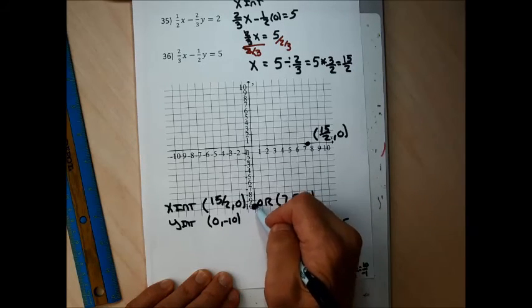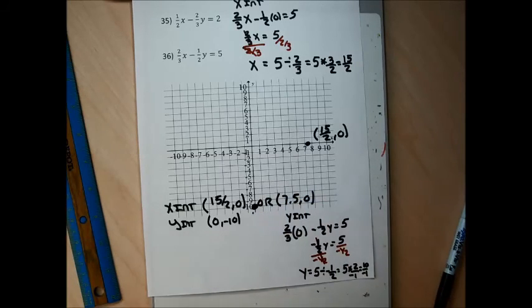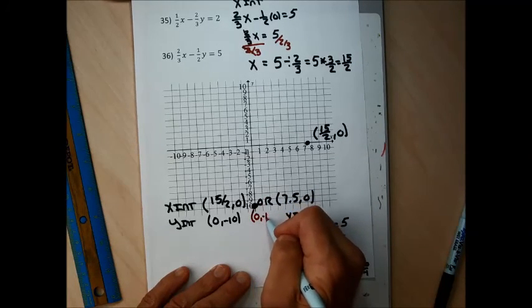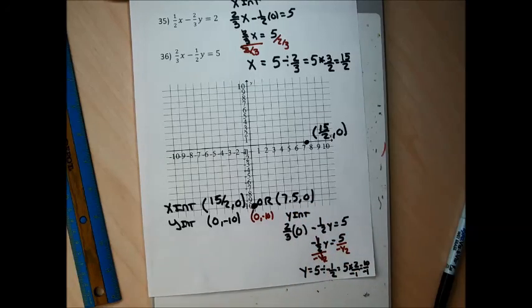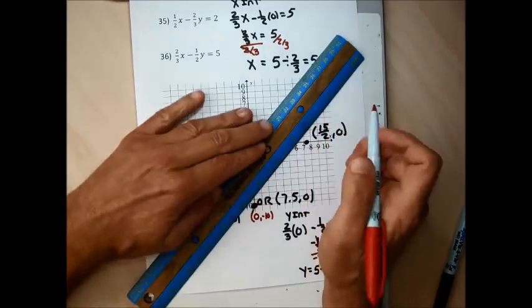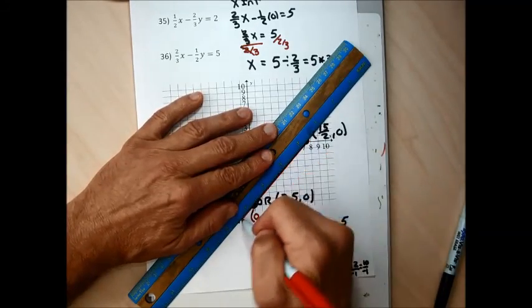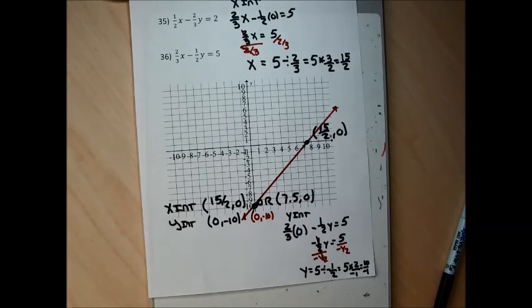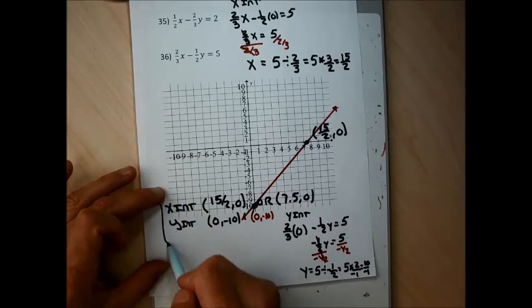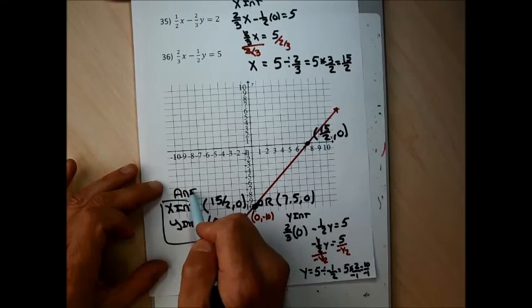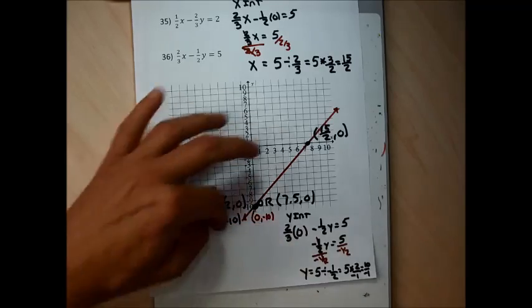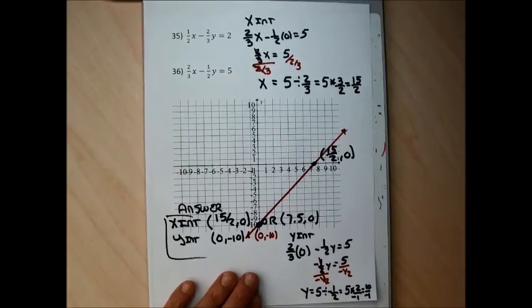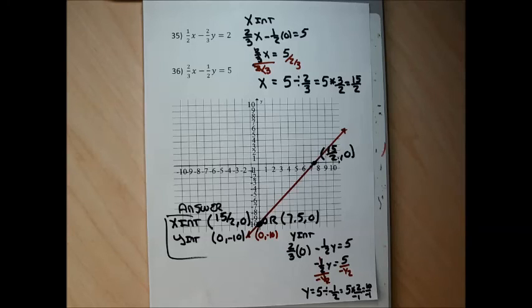Unfortunately, it jams right into where I started writing my answer for these x-intercepts, because I didn't know what the y-intercept was ahead of time. So let me go ahead and plot that point, even though it kind of jumbles up things, and make the line that I needed to make. Alright, so this would be part of the answer. You need to say what both the x and the y-intercept are, and then you need to plot the points and sketch a graph. Because the algebra produced 2 points on the graph, I didn't take the time to solve it for y and use the slope and the y-intercept.